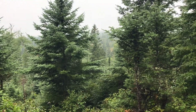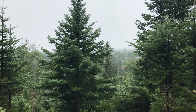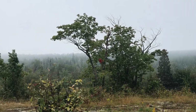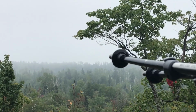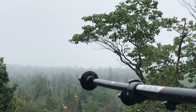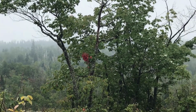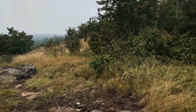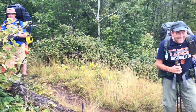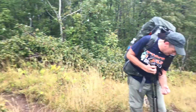Down, and then we're gonna go back up. That's the ridge off there in the distance, at least we think. So we came from that ridge way off into the distance there. There's a second ridge right here, and now we're about, I don't know, 3/4 of the way to halfway up the greenstone. Hopefully 3/4, but it's probably more around halfway. We're about a quarter way. Yeah, we're about a quarter way up.